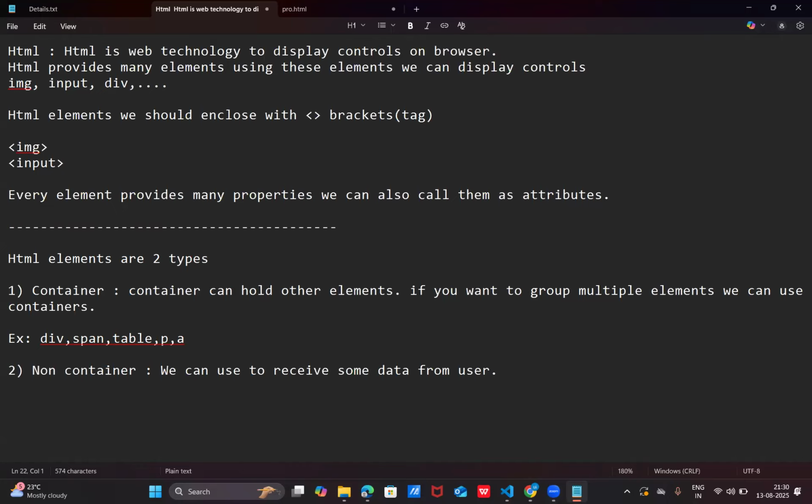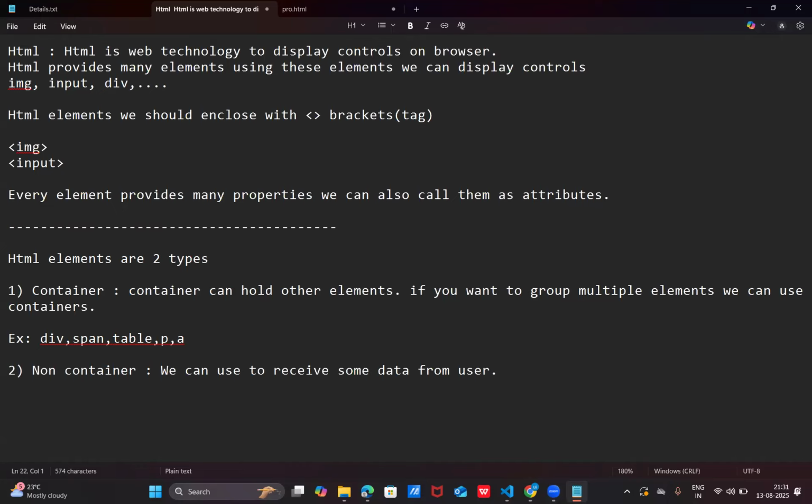Radio buttons, when you want to receive a selected option. Checkbox, whether the user is accepting or not. A button click is one instruction. Like that, when you want to receive some data or instructions, we take the support of non-containers.